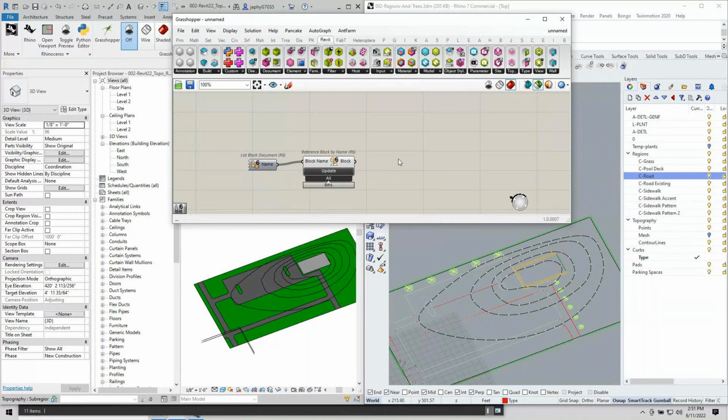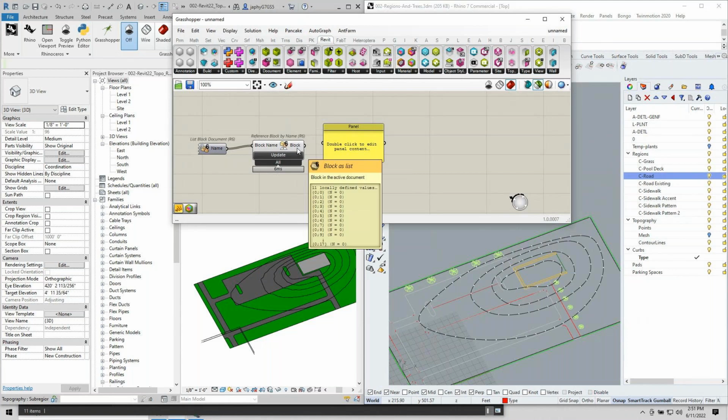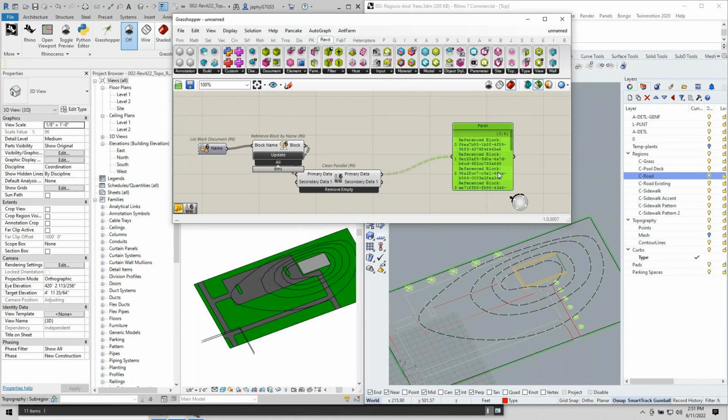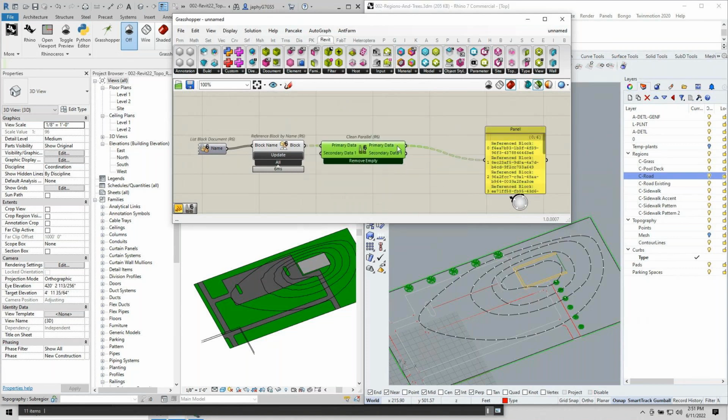There we go. That gives me a list with a lot of zero values. So we can clean that up using a clean tree right here, where we remove the empty branches. And now we're going to have a nice two lists with the various blocks in them.